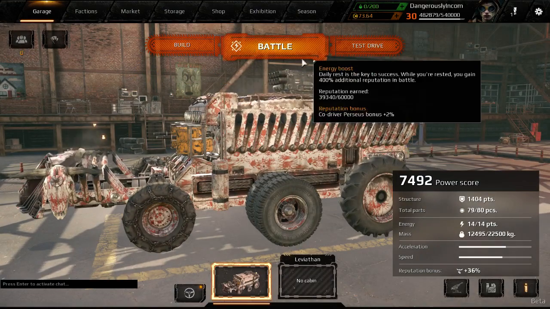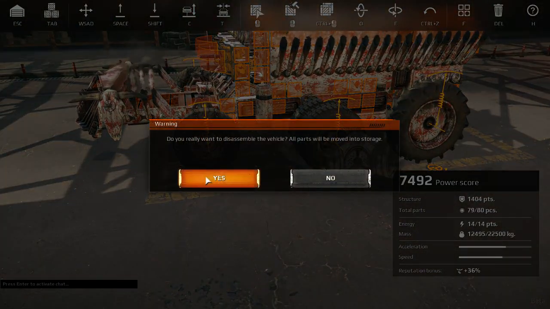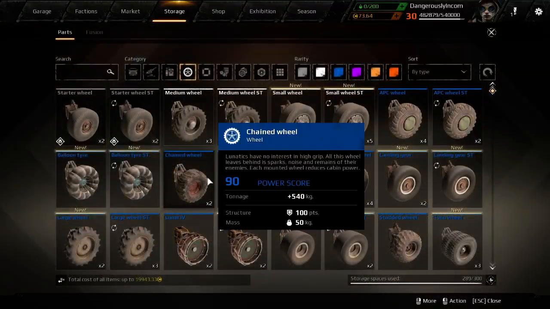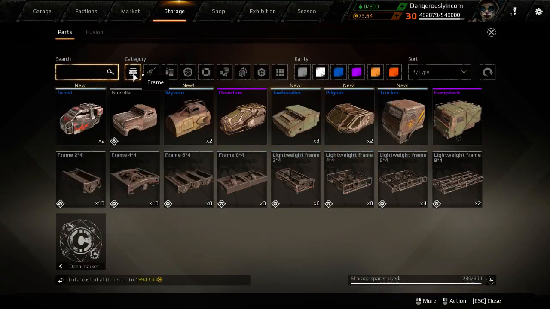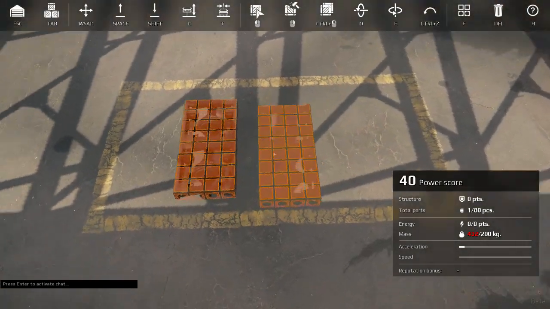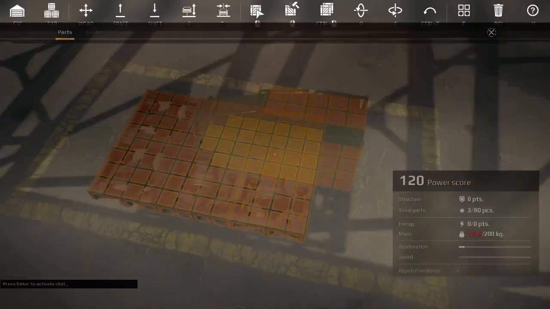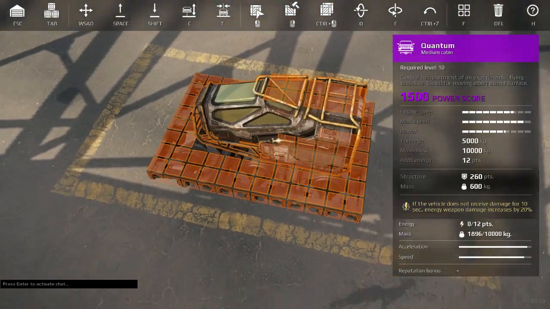That's not exactly being shown very well. Let's go back to build. Get rid of this and start again. Let's start fresh. Where's my frame? Frame, whack them in. Put on the cabin. Right.